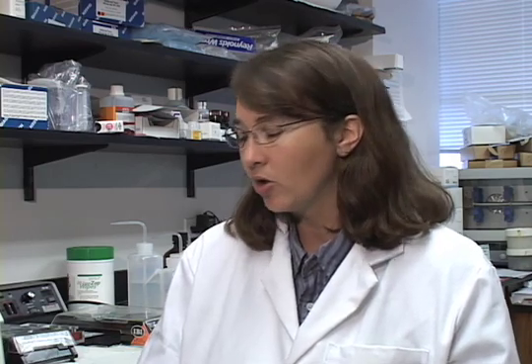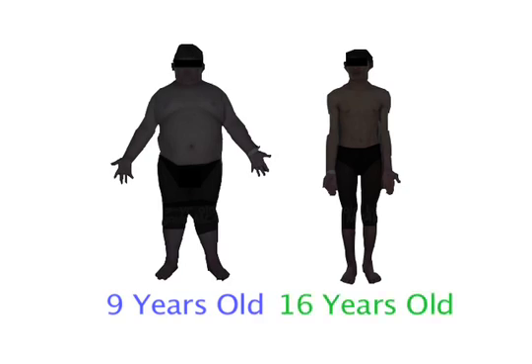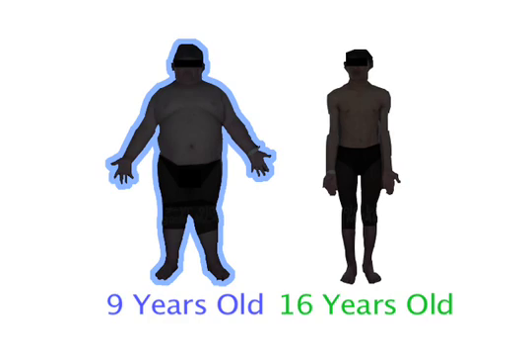People started to wonder if humans were obese because of changes in this protein in the brain. There was a study reported in 2003 of two brothers — the 9-year-old compared to the 16-year-old. The 9-year-old is actually a little bit taller than his brother, but this brother has a dysfunctional receptor protein, essentially a knockout gene, while the other has a normal gene. Physiologically, there's a huge difference between changes in these proteins found in the brain.